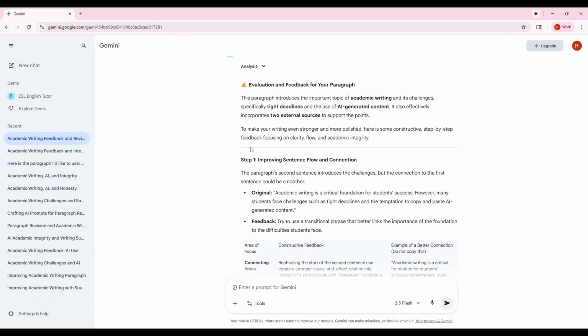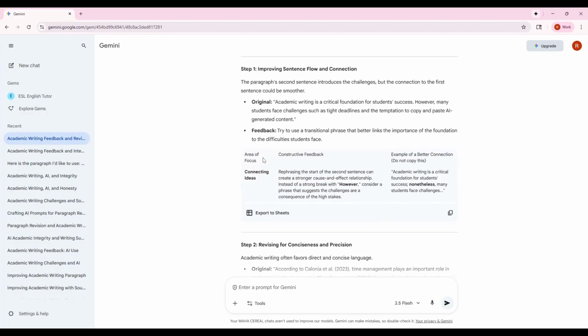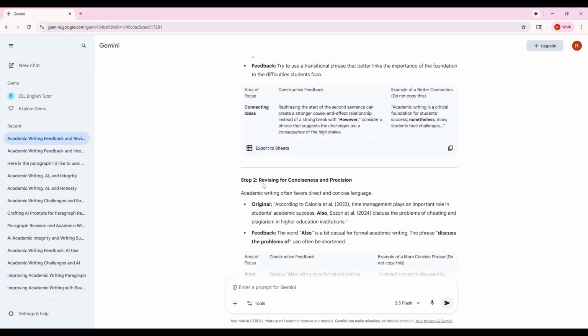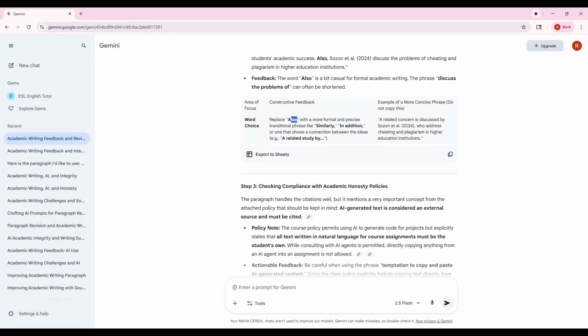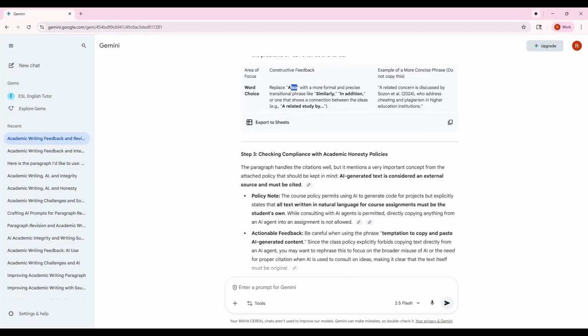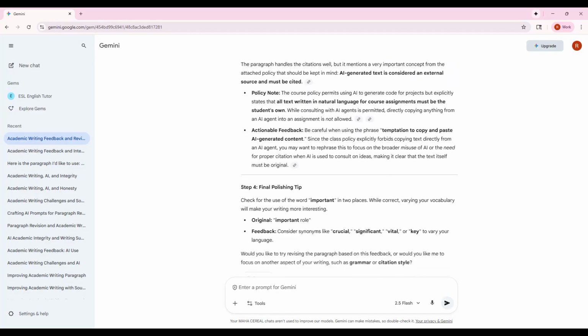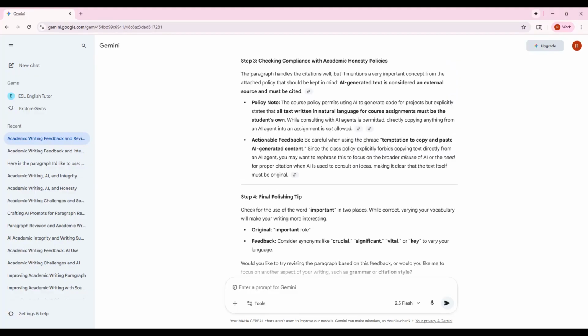Here I can see that feedback involves some of the expression, flow, and connection, and some conciseness and precision. So the transition can be changed, and I want to accept that feedback. And I understand some expressions might be awkward because I'm an ESL writer.